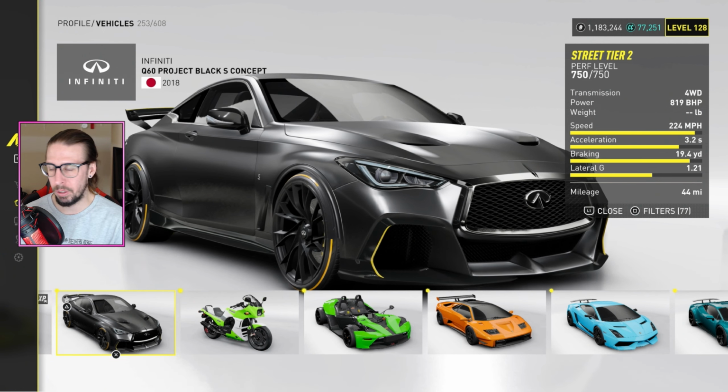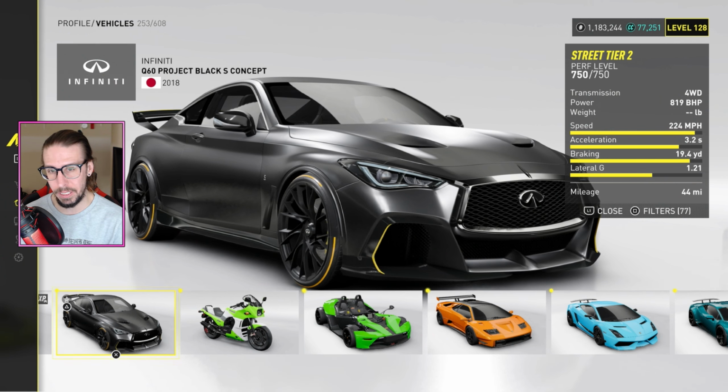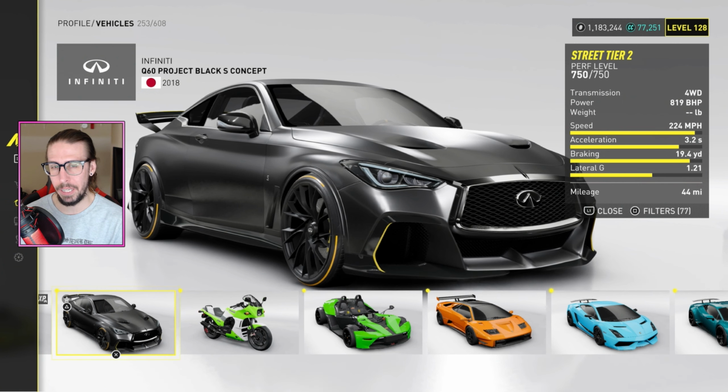It's been so long since I filmed the Grand Race, though. I don't quite remember how good it is, but I know you can definitely win with this car. It can be competitive. It's not bad. It took a lot to tune it. It was kind of a pain in the butt.